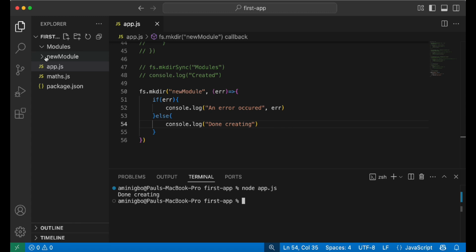So to summarize all we've discussed in this video, the FS module allows us to work with the file system. We can read files, write to files, append to files, and even delete files using both synchronous and asynchronous methods. We can also create directories, which we just demonstrated, using synchronous and asynchronous methods. These are just the basic file operations you will use when building an application that interacts with your file system.